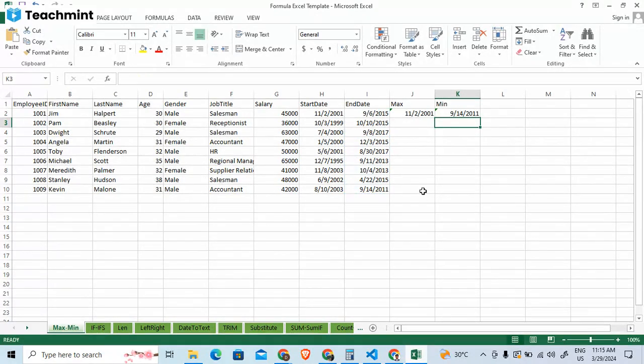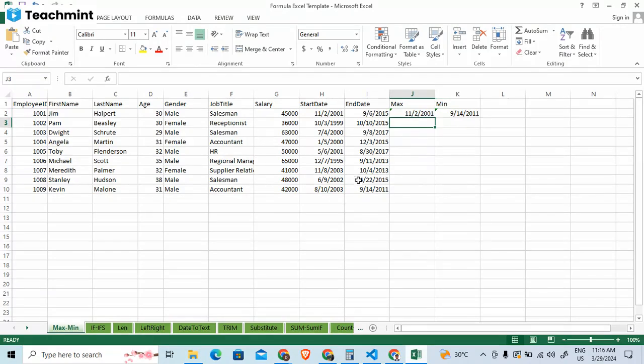Now look here. This is giving me the minimum date, right? So this is very simple because we have already learned NumPy and pandas, right? So maybe things will be a little bit tricky for you because we were simply using methods in NumPy and pandas. But at least we should know how to use it in Excel also, right?